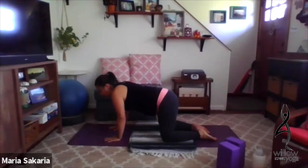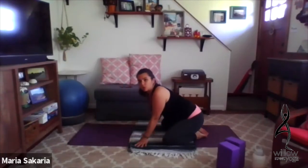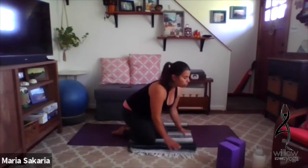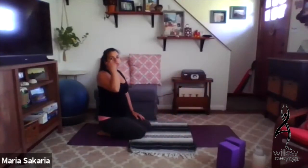Let's open up the knees, mat distance apart, shift the hips back, release into your child's pose. Of course, use props if you need to in child's pose. It's always more comfortable, especially if the belly is big and you're not able to go all the way down. Two more deep breaths. Let it out through the mouth. Inhale. Let it out with a sigh.